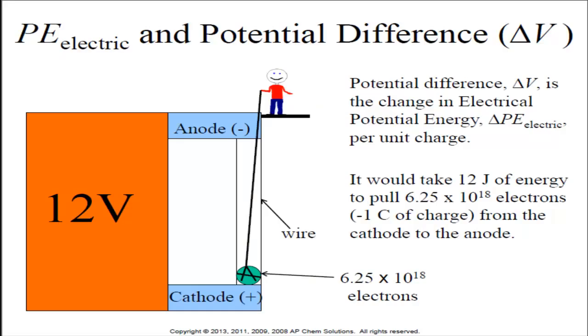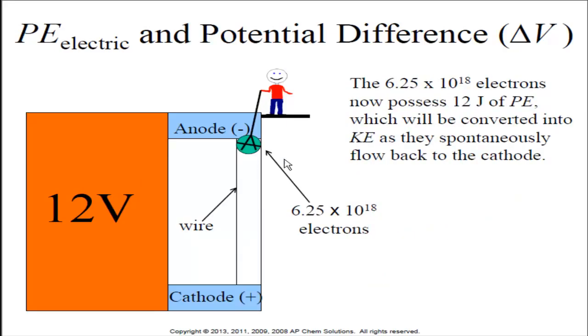All right, so going back to our rock example with this information, we know that the potential difference, our delta V here, is the change in potential energy per unit charge. So the potential energy is going to increase as electrons move from the cathode to the anode. This shift in position is going to go against nature because electrons spontaneously flow from anode to cathode. Now, remember, this is just an analogy to help you understand what voltage is. You actually couldn't put this little man in the wire and ask him to do this for you, okay? But basically, what our example here is saying is it would take 12 joules of energy to pull 6.25 times 10 to the 18 electrons, or 1 coulomb of charge, from the cathode to the anode. And that would be our voltage, or our potential difference.